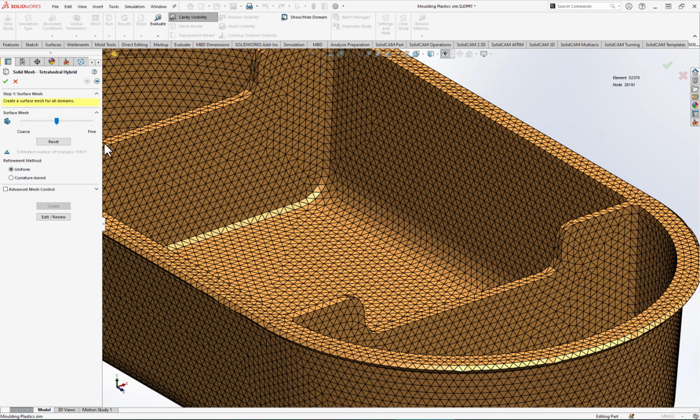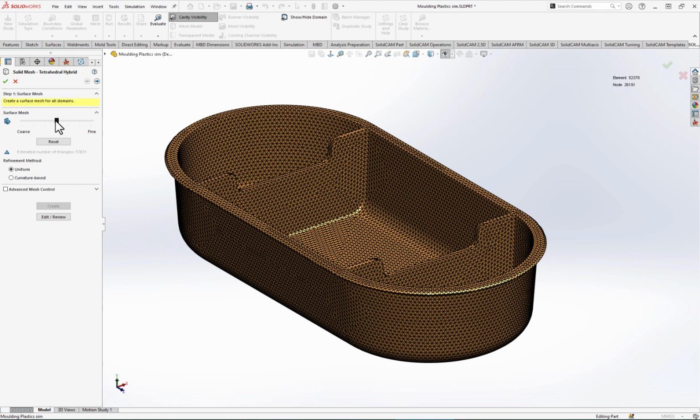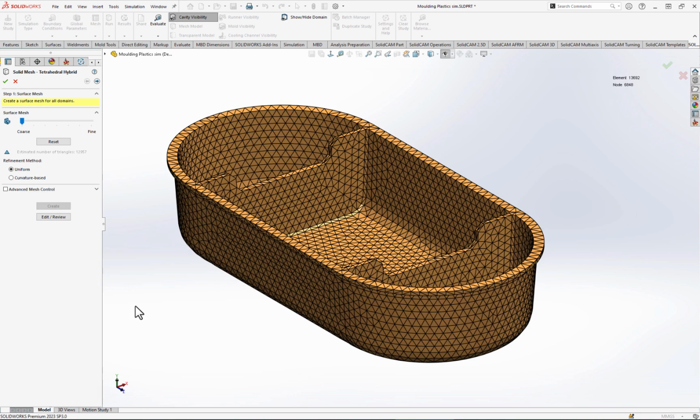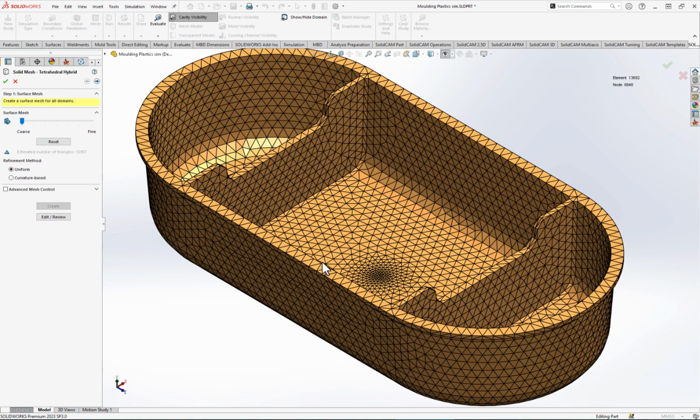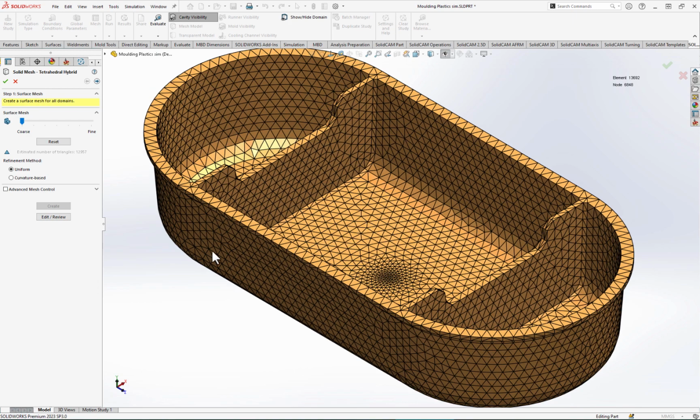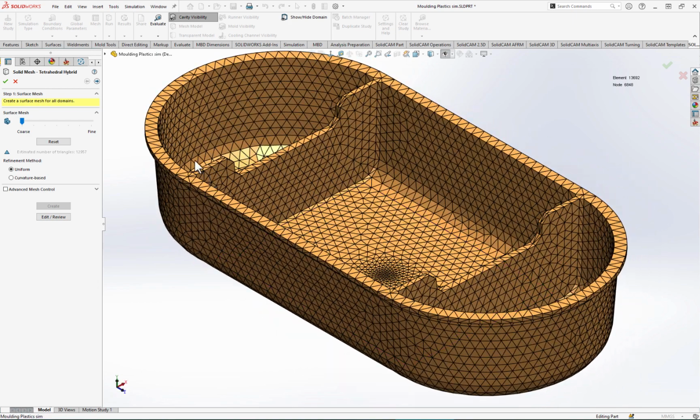So we're not going to go with the default settings. We're going to turn our mesh fineness down to its coarsest setting, and then we're going to recreate our mesh, because we want these results to run as quickly as possible. In this instance, we're just going for a very quick look at our results. We're not too bothered about the detail or the realism at this point. So I'm happy with that mesh. I don't have a problem there.